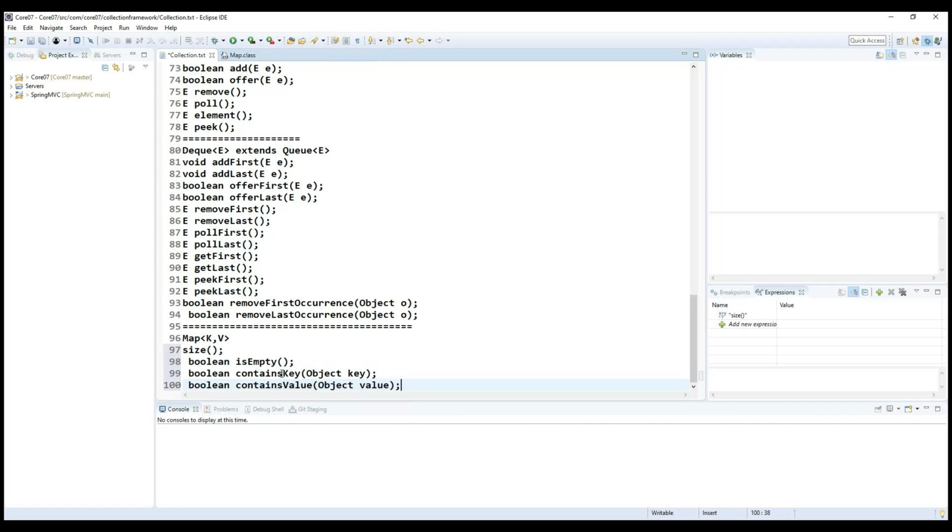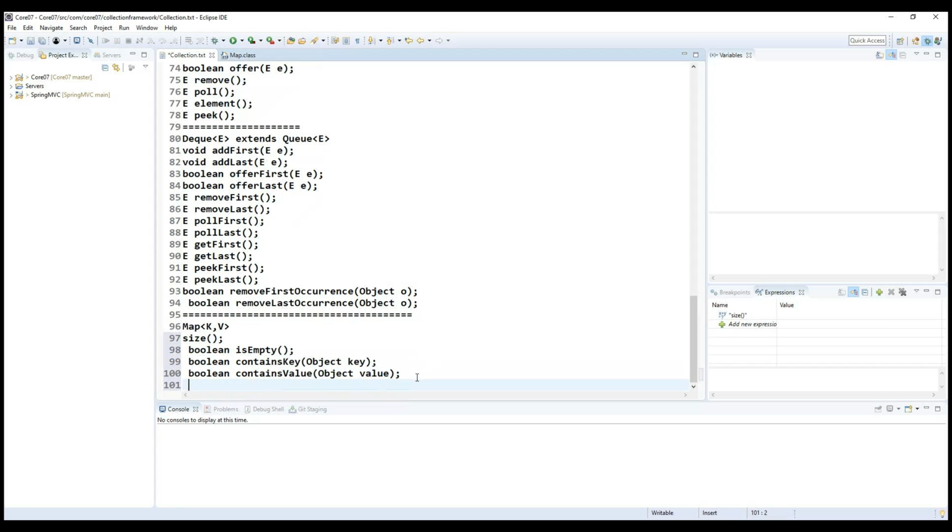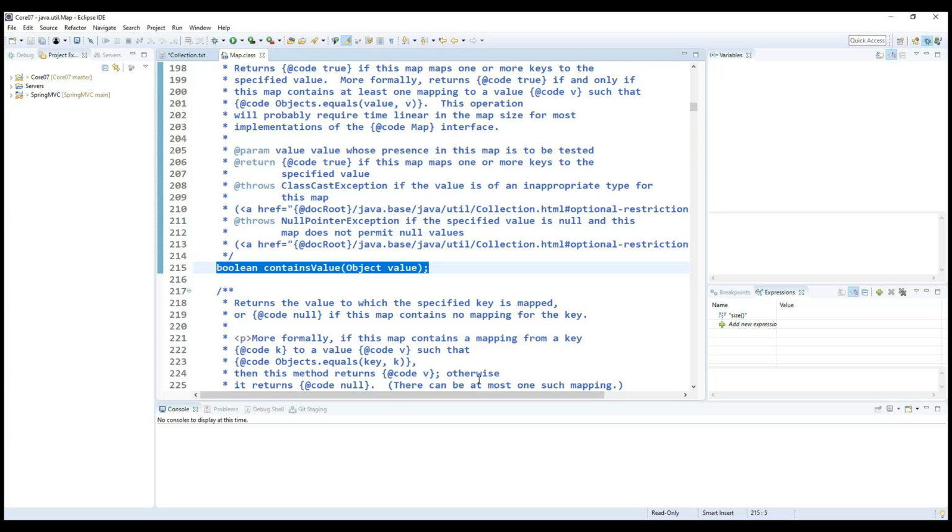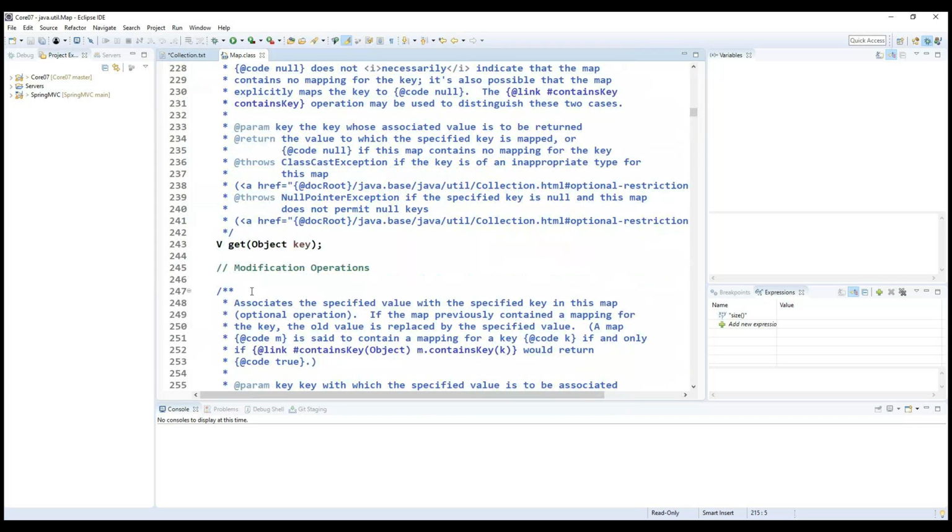Getting the point, this is important. containsKey checks whether the key we provide is available or not. In the same way, containsValue checks whether the value we provide is available or not. This is important information we need to understand.